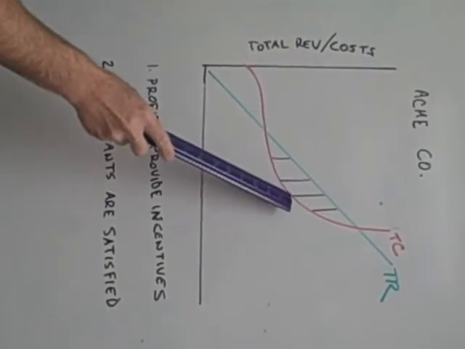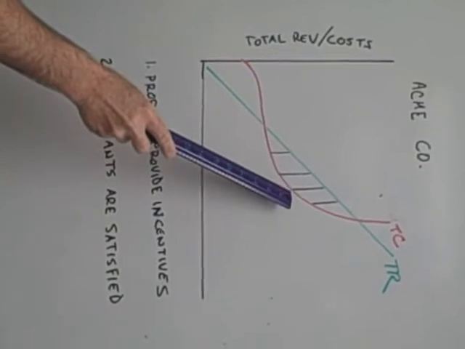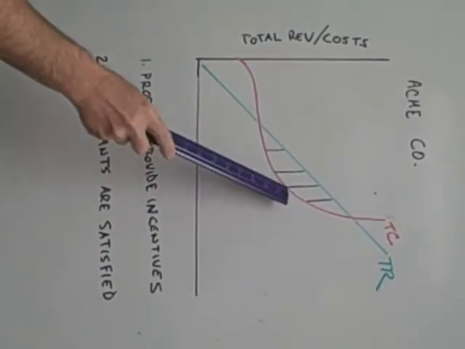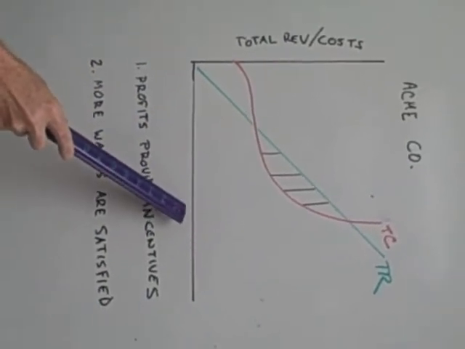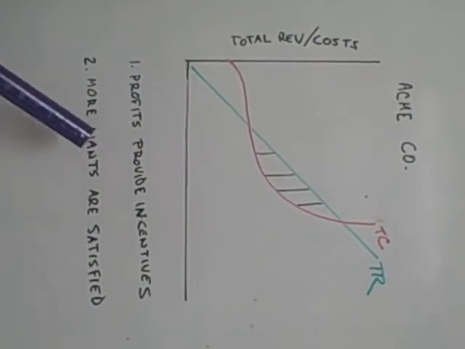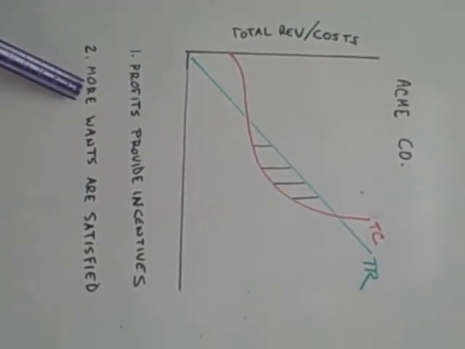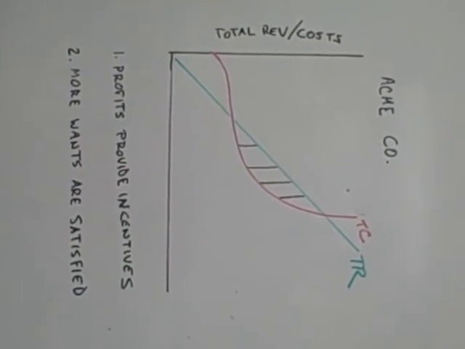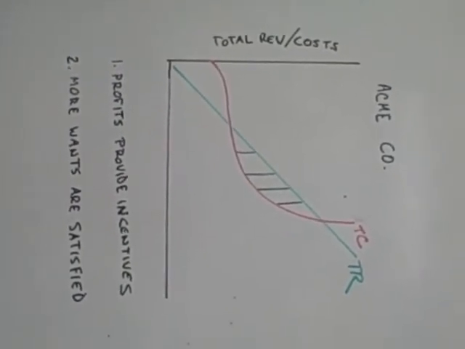If profits are right there and they're maximized at that point, a business then, if they are allowed to make a profit, has just produced a huge quantity of output. The profits provided an incentive to produce more. As I like to say then, more wants are satisfied and it attacks the economic problem, which is how to satisfy other ones with limited resources.